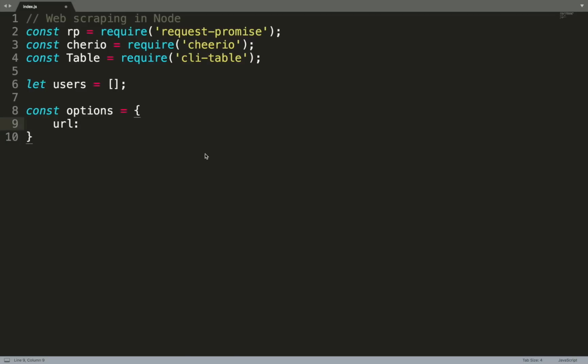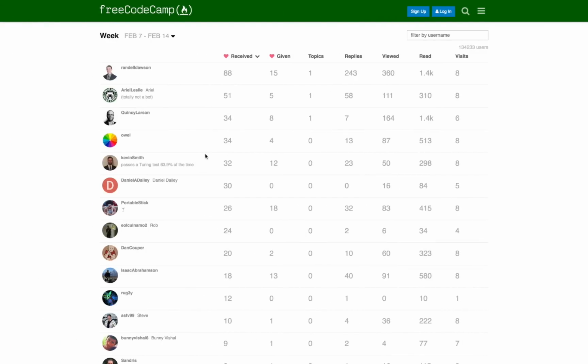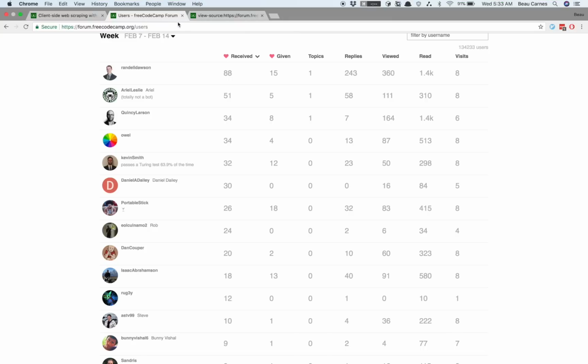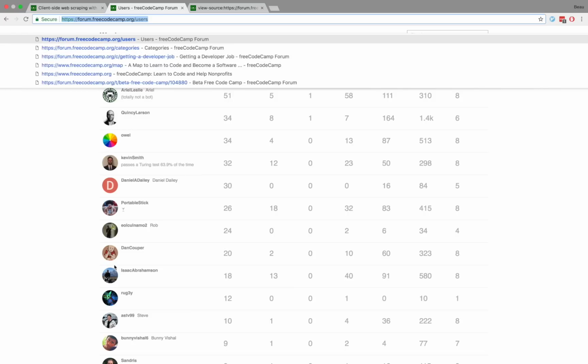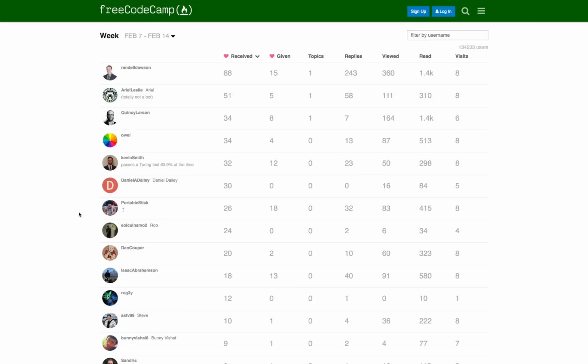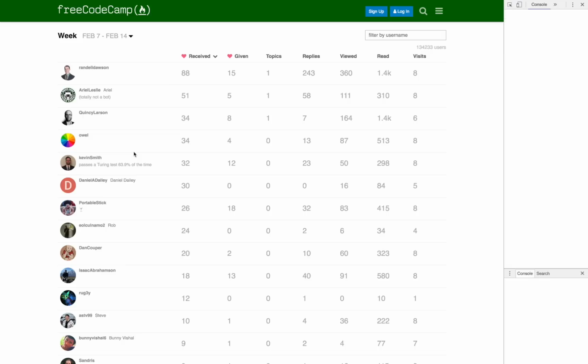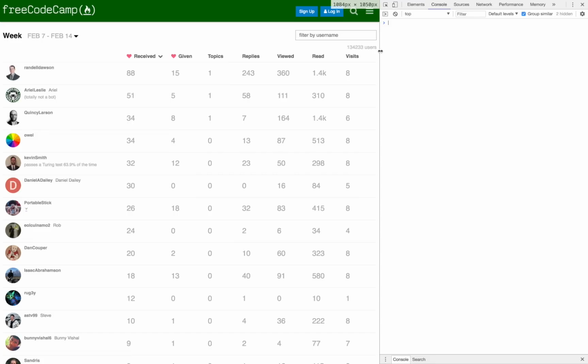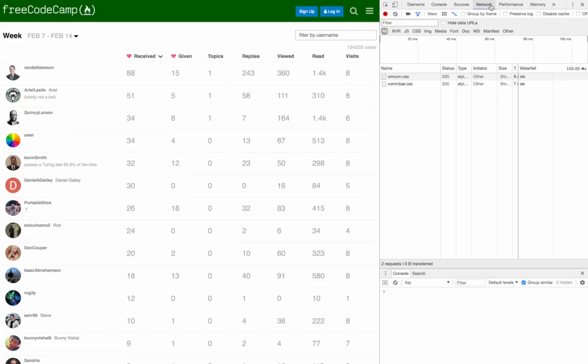Now, one problem when doing AJAX requests or requests to other websites is that it's not going to load all the JavaScript. So we can't just load up this page from Node.js and expect to see all this content because it's not going to load up all the JavaScript. So what we're going to do is try to find if there's an API that's getting all this information. I'm going to open up the developer tools here, and I'm going to go to the Network tab.